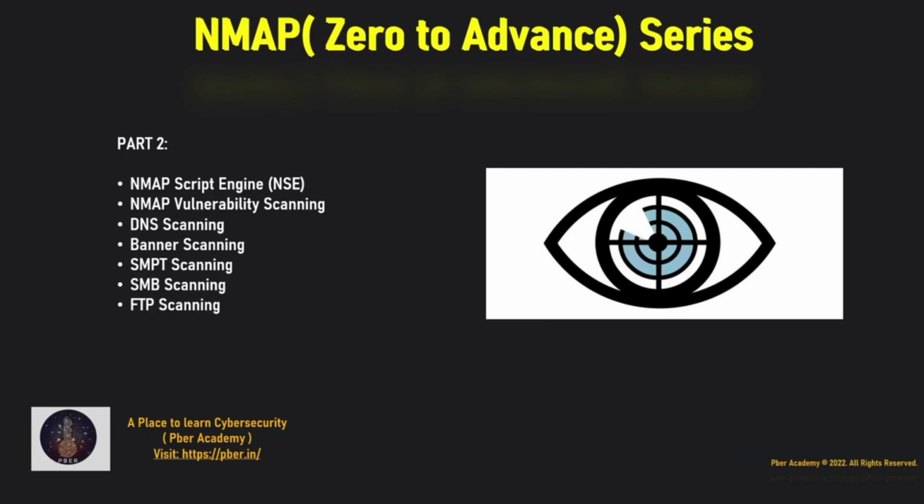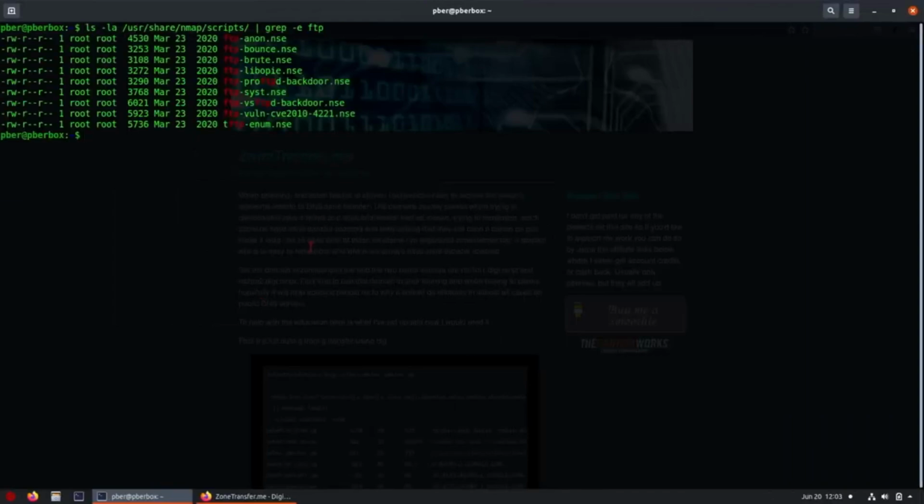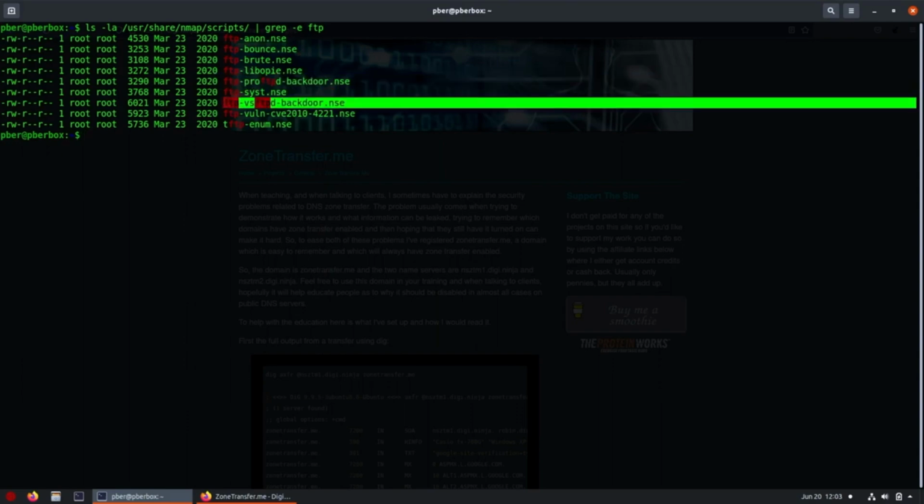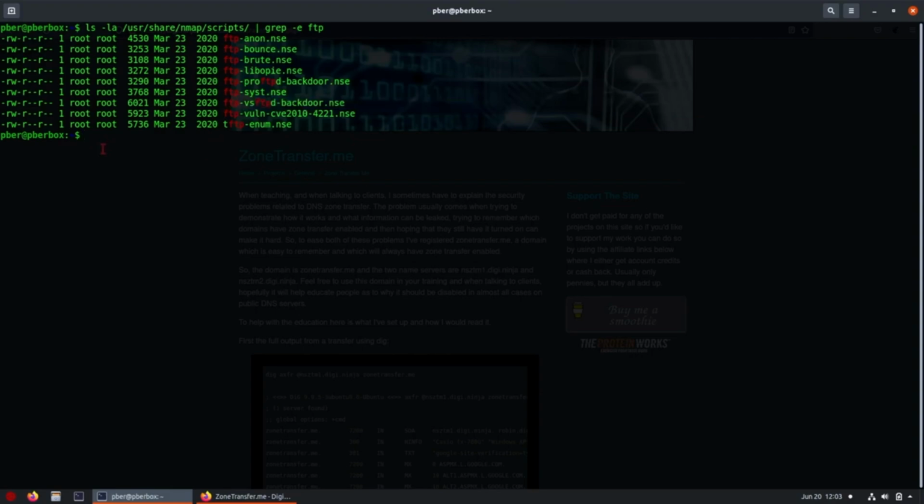So let's quickly see what scripts are available for FTP. Okay, you can see there is a backdoor script for ProFTPD, and I can see this. When we did a scan, we found that FTP. So let's go and run sudo nmap -sV 172.16.0.26.